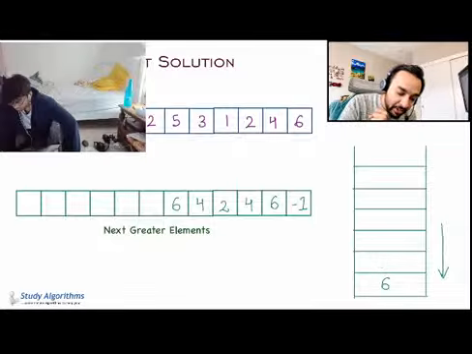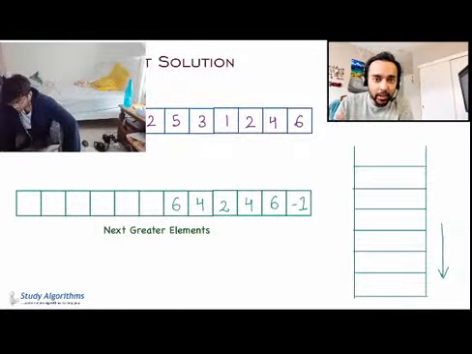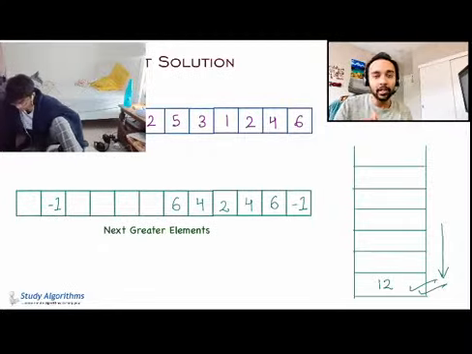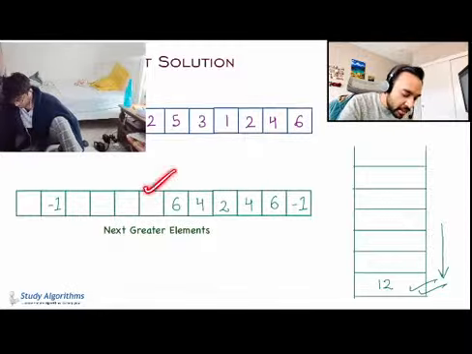If at the element 12, this stack will become completely empty, right? Because there is no element greater than 12. So as soon as the stack becomes empty, you write down -1 in your answer, and you will add this new element to your stack. So your stack will always have the greatest element to the bottom, right? So this way you can approach this problem and fill up all of these elements.